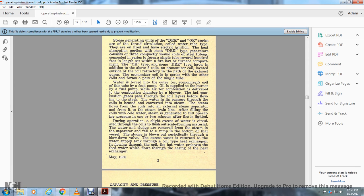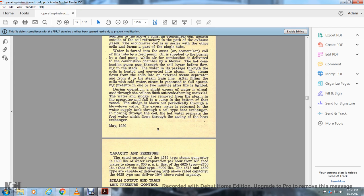The sludge is blown out periodically through the blowdown valve with excess water and is returned to the water supply tank through a coil type heat exchanger, with the hot water preheating the feed water that flows through the casing of the heat exchanger.